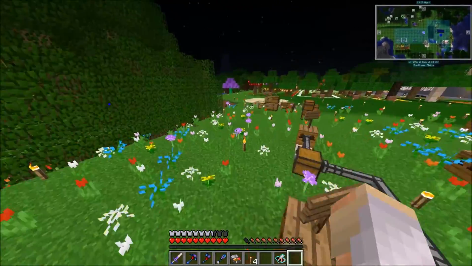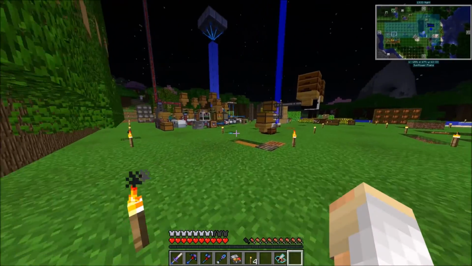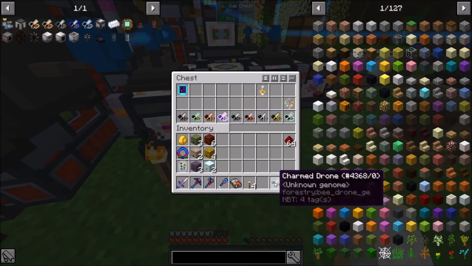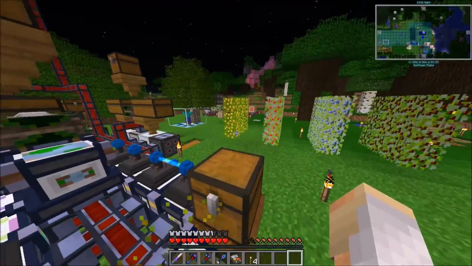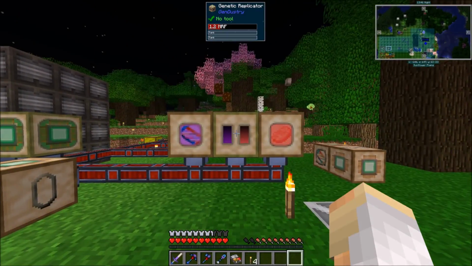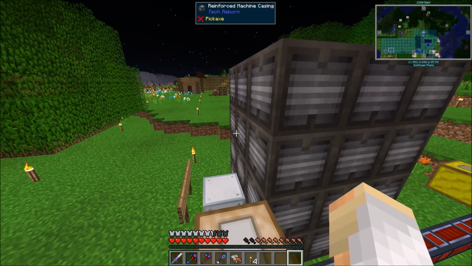Charmed. Do I have a charmed yet? I don't believe I do. I still have... No, I don't. Okay. I'll throw the U in there, I guess. So yeah. We don't want to create them from scratch unless we absolutely need to, because that'll be problematic.